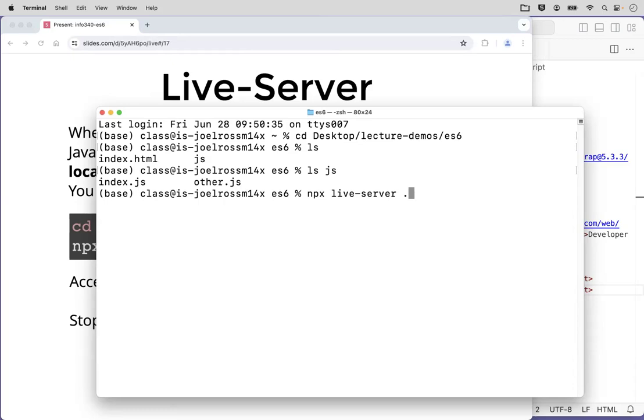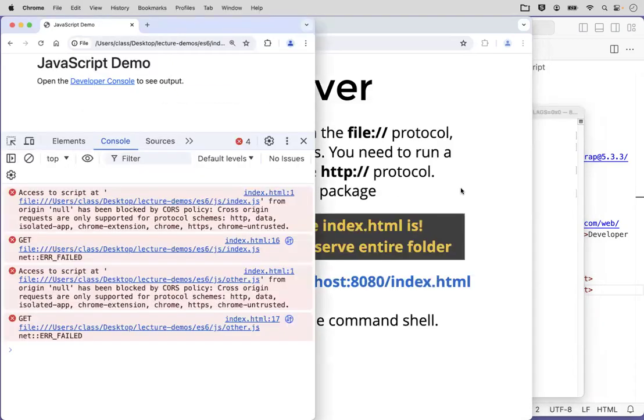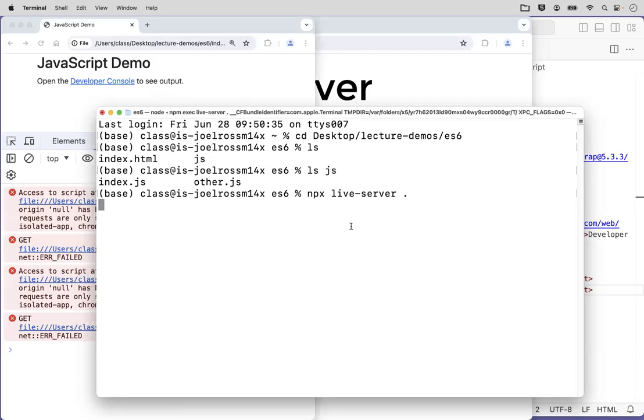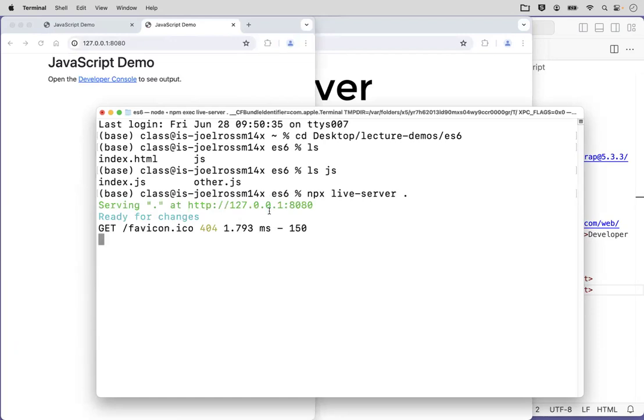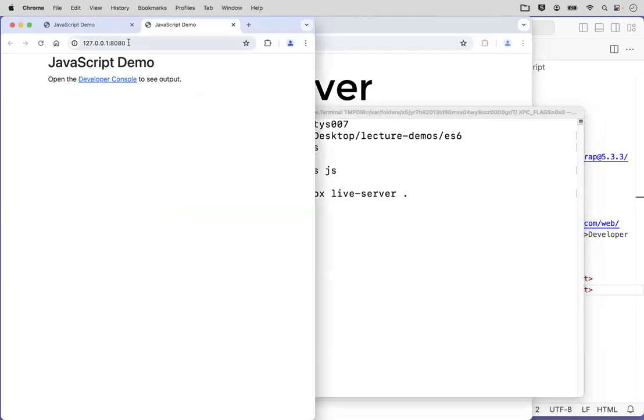So if we run npx live-server, then it's going to start up the server. It'll take a moment to download that package and get it up and running. It runs really quickly for me because I've installed and run this before already. And then it starts running a server. It serves the server at 127.0.0.1, localhost, your local computer, port 8080 by default. It'll tell you if it has to run it somewhere else, but that's the address you can then put into your browser. It'll open up the browser automatically, and that then gives us our code.